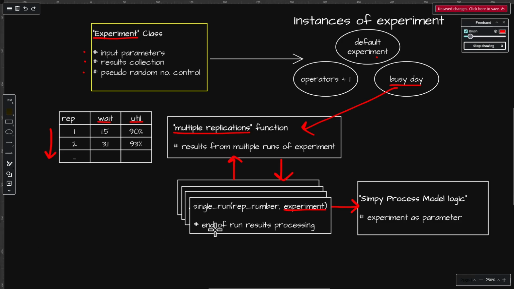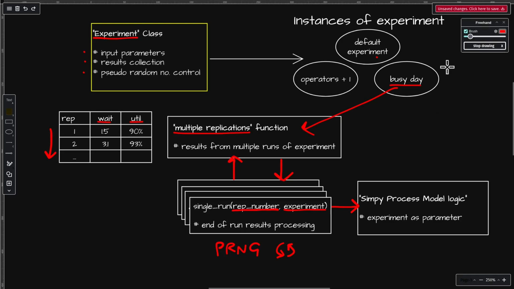The other thing you'll notice about the single run function is that we pass in a replication number. That's a simple integer value which represents a count from 0 or 1 to the number of replications we're going to obtain. And we're going to use that number as a seed for the pseudo-random number generators within an experiment. That allows us to get a really nice repeatable model that gives us the same results each time we run it. That's going to reduce the headache of debugging our model.